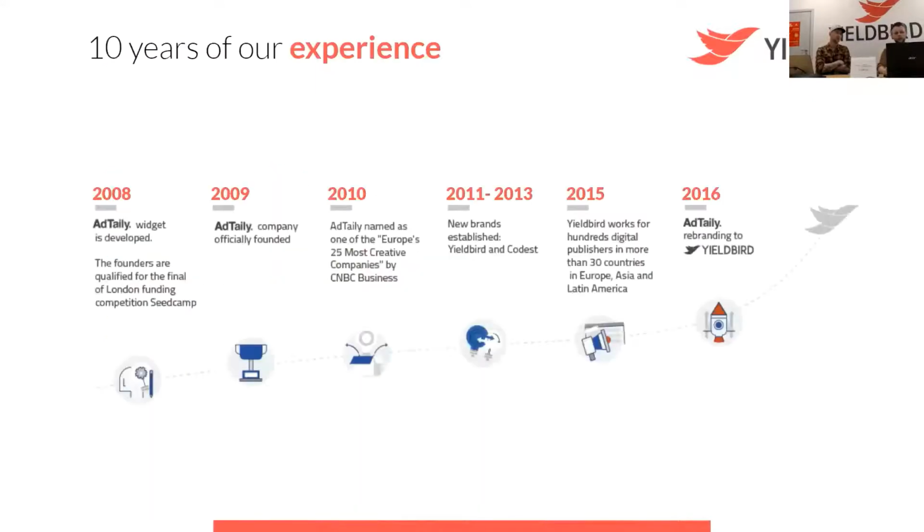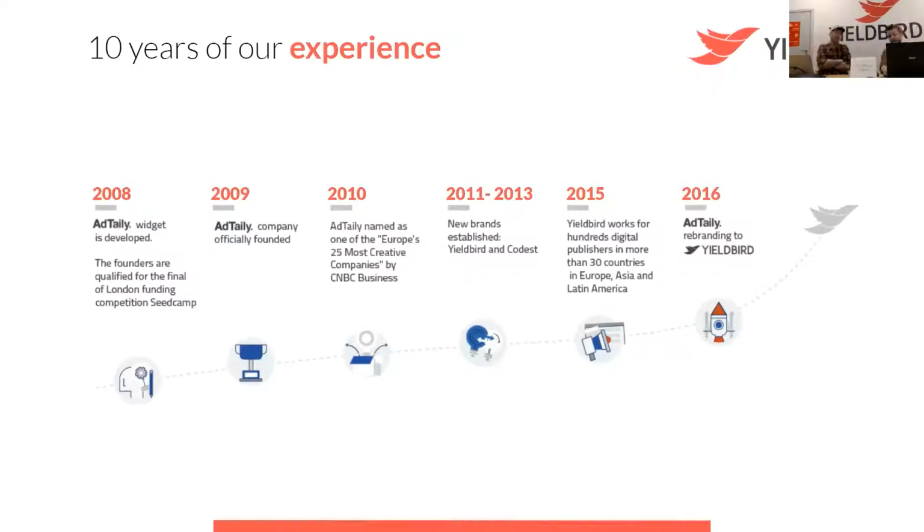So basically, a short introduction about Yieldbird. Just as a formality, we are on the market since 2008, so over 10 years now. We started as a widget which was allowing advertisers to buy ads on small websites, even small shop owners, florists, to buy some small number of ads on the websites that they would like to be visible at. And we grew to be one of the biggest ad optimization companies in the world, one of the GCPPs.